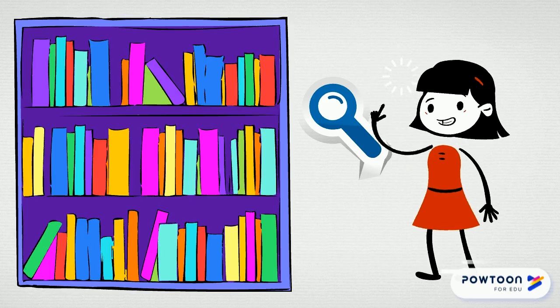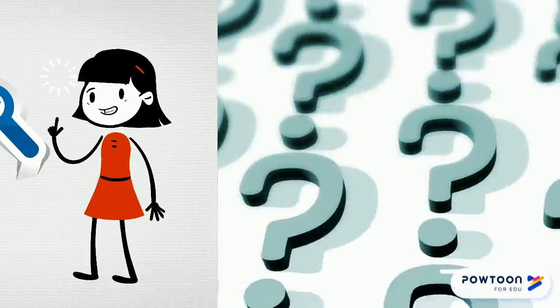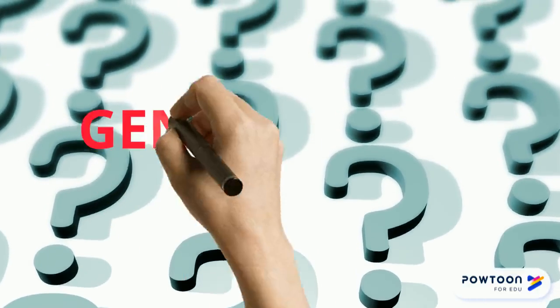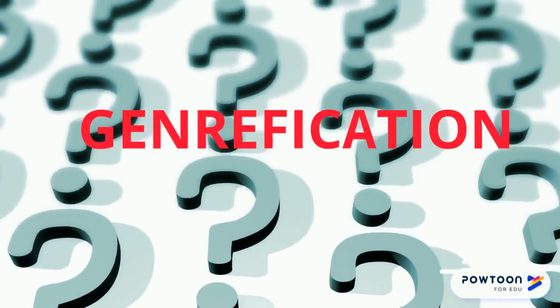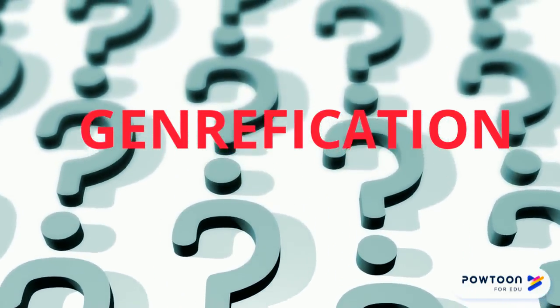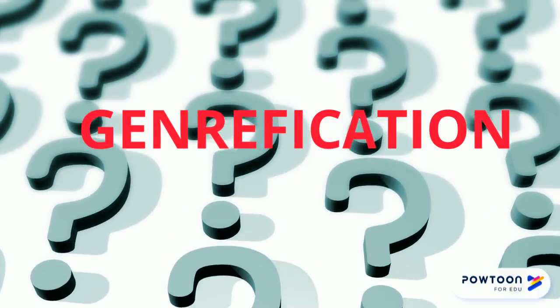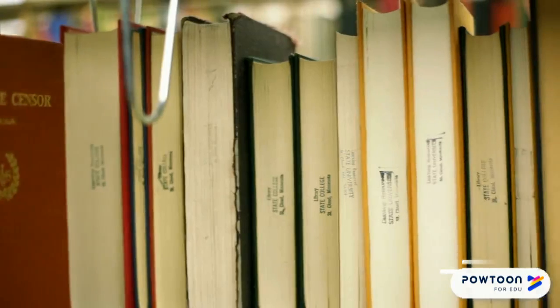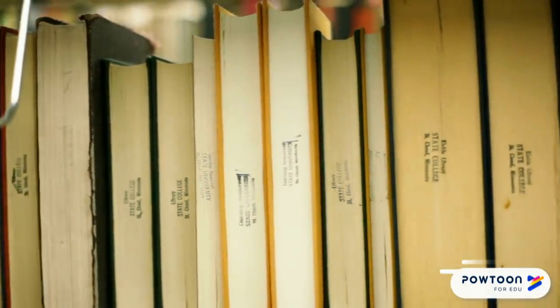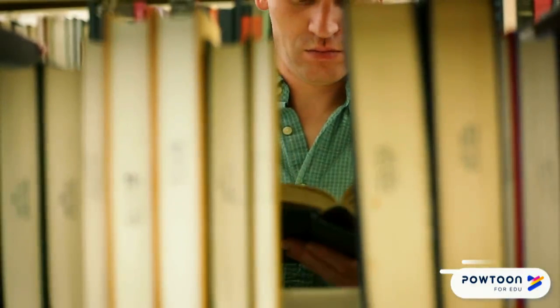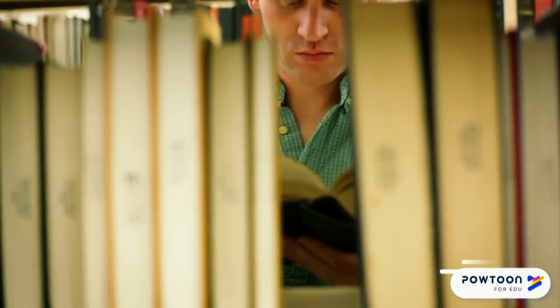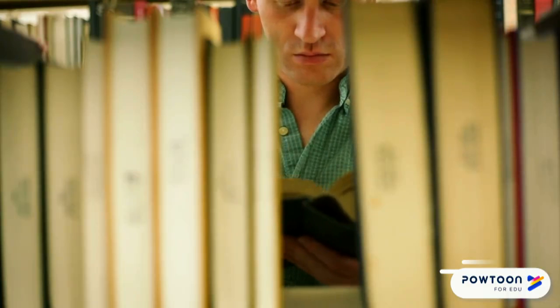Start genreifying. Many of you are saying, genre what? Yes, it is a real word. Genreifying or genreification is a recent initiative within both public and school libraries to change the way materials are organized. Instead of finding the book they want in the card catalog and then locating it on the shelf using its call number, patrons can simply browse the library like they would a bookstore.